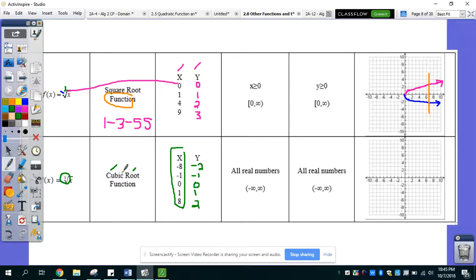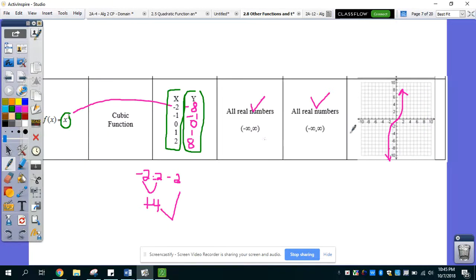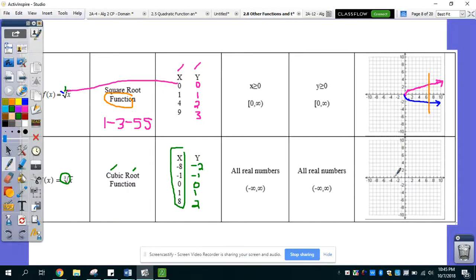So the cube root and cubic functions are the same thing. If the cubic function looks like this, the cube root looks like this. It's the same way, although this goes sideways. So let me show it to you here. You start at the origin, go up 1 over 1, up 1 to the 8, and down 1 left, down 1 to the 8 there.